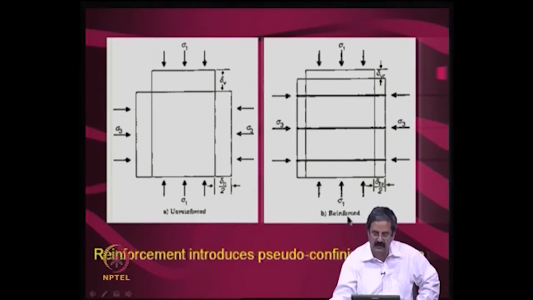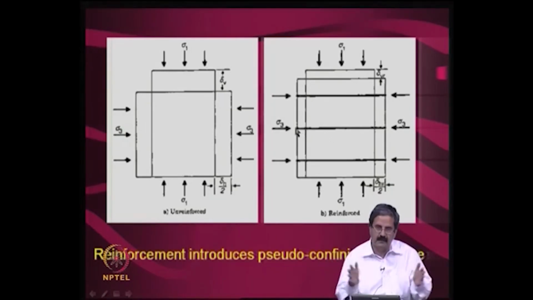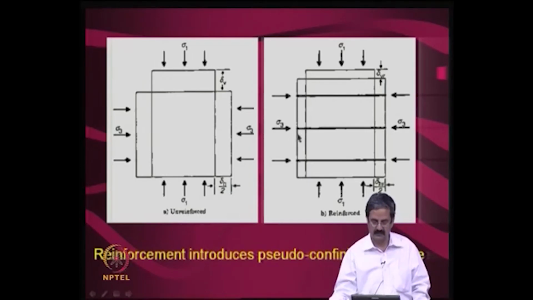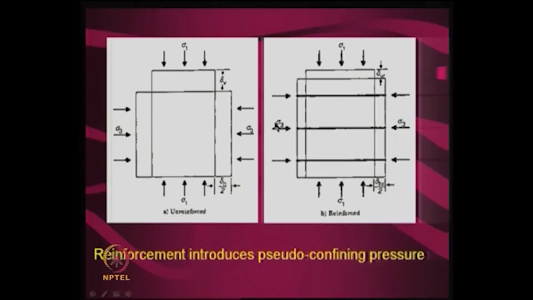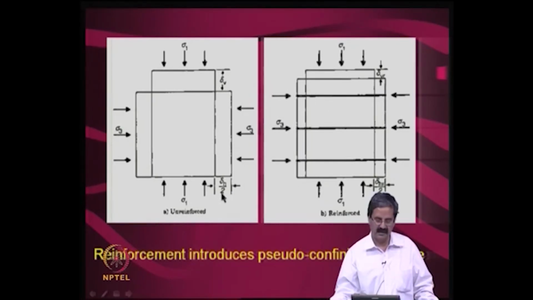So, this is the principle of reinforced soil, in which there is what is called reinforcement. It is like you are applying extra confining pressure on the other side, so that whatever vertical force there is, a lateral force comes in here, right. That is what I meant by pseudo confining pressure. Because of the friction between the soil and reinforcement, some sort of pseudo confining pressure is introduced, which makes the system stable, unlike this case where there is a total collapse, right.